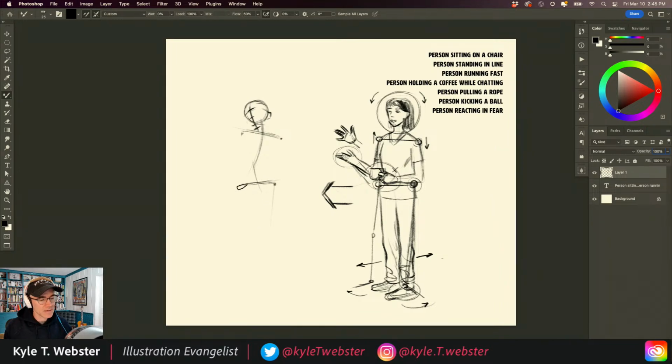If I were to stand up and do this for you, what you'd see is that the hip that's higher up is going to make this leg most likely straighter, straight on down. And it's going to make this leg come out. So I've got this foot facing me, and this foot facing out that way.